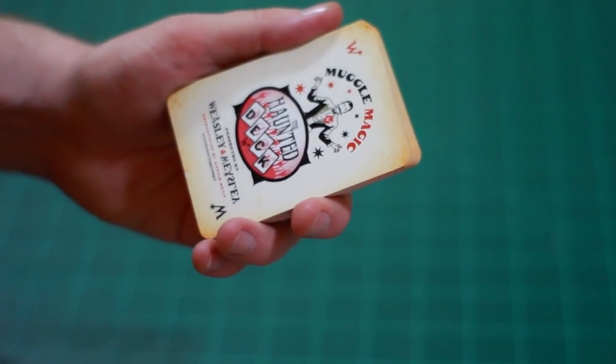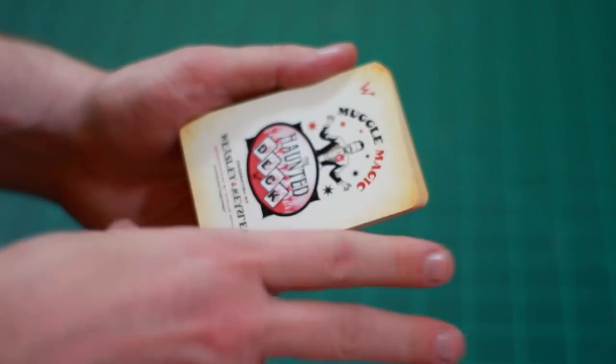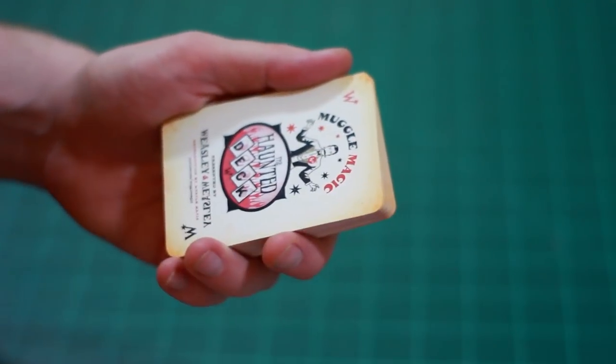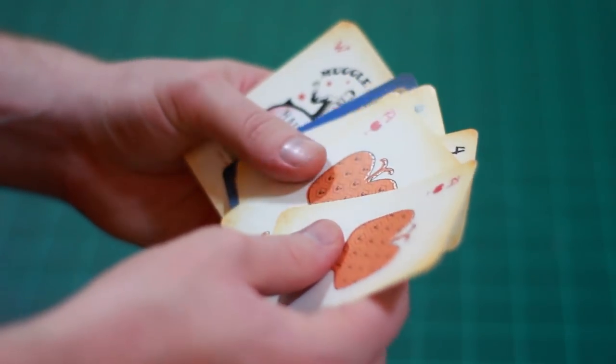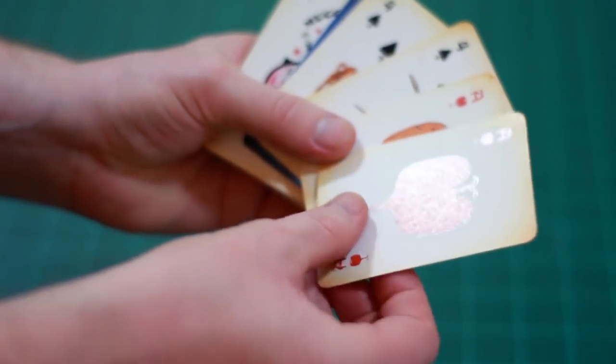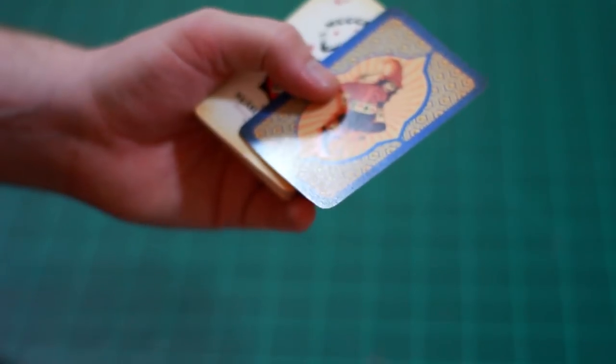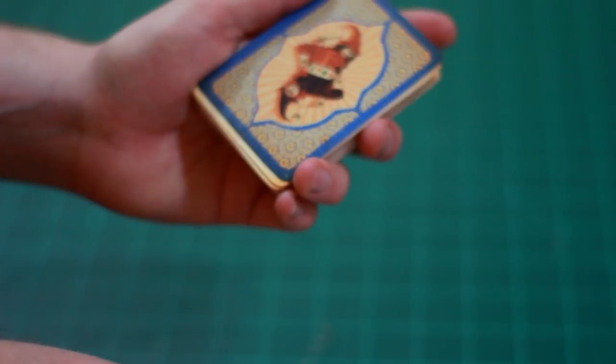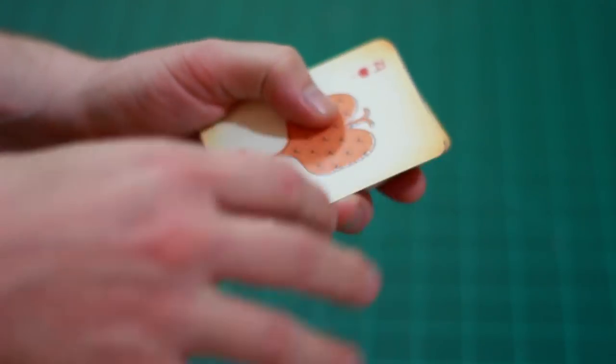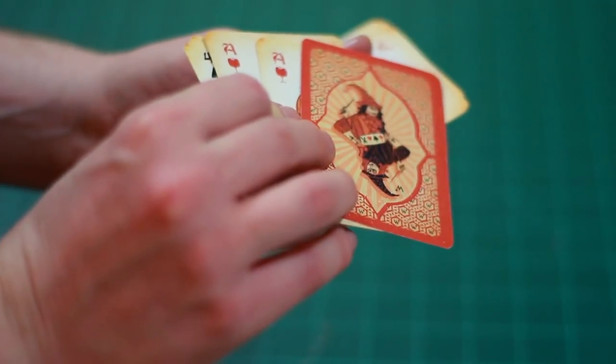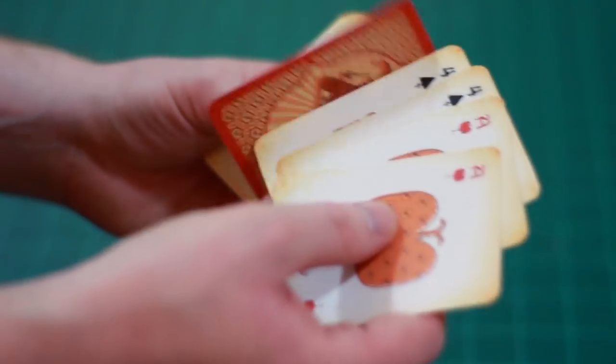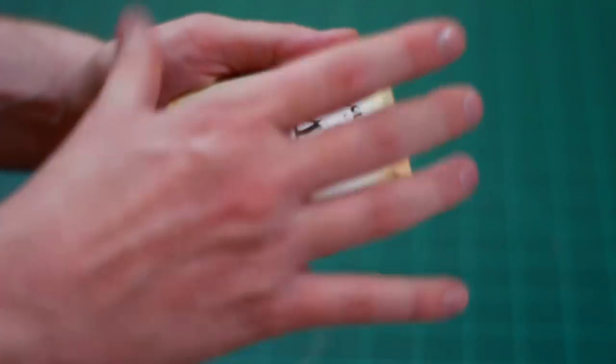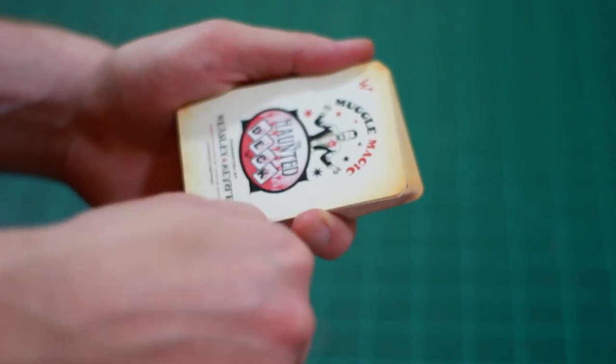But these are supposed to be part of the Muggle Magic line of cards, so they need to have some kind of magic involved, like card magic, like Muggle Magic. So I included some trick cards. We have a couple of aces that are actually fours on the other side, and then we have one card that has a blue back and a red back on the other side. If you do any type of card magic and you've ever used a gaff deck, you probably know what to do with these cards. And I will show you a magic trick that you can use one of these cards with to do. However, I will do that in a separate video. And when that video is up, it will be linked in the description of this video as well.